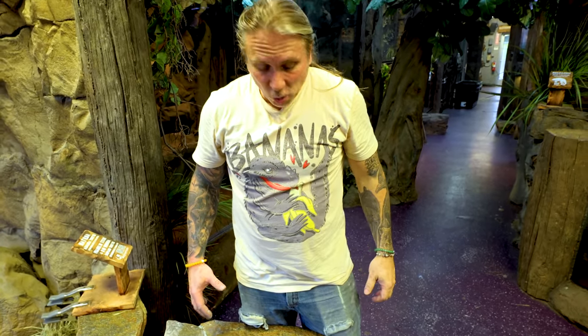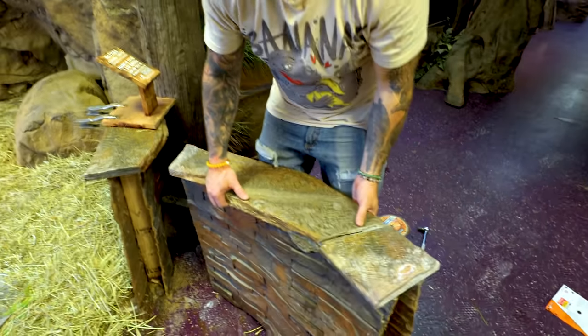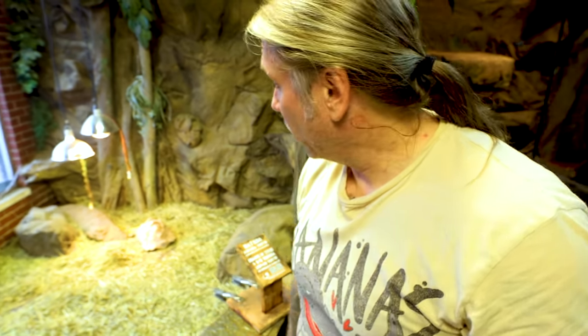Look at how cute — she loves it! So if everything goes well, this door would just slide back and forth. I've got to be honest, this door is a lot heavier than I expected, so I'm going to have to frame it up really good and make sure those ball bearings work well. But hey, this part at least is done — and Matilda is now free. So I guess that worked.